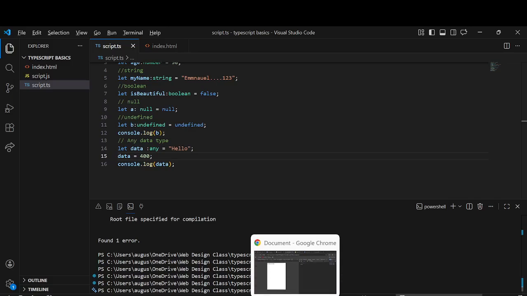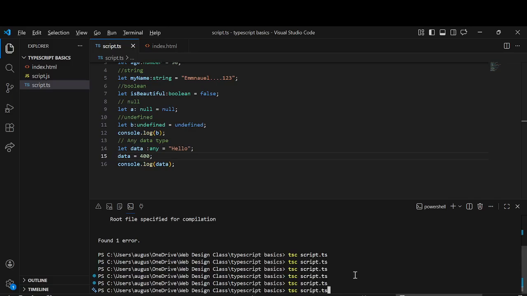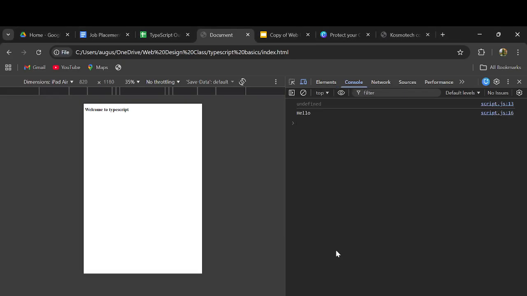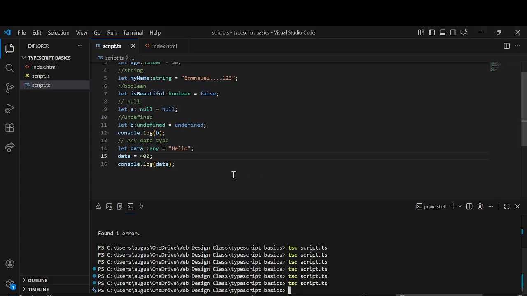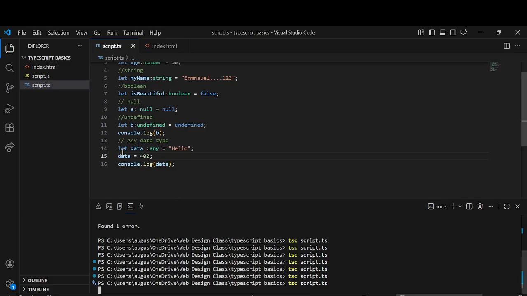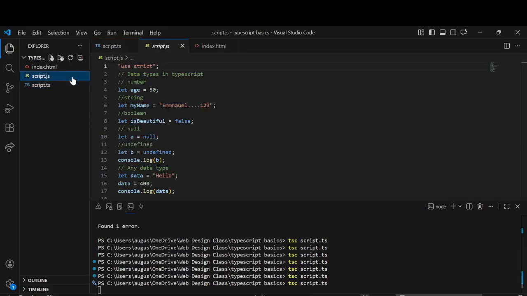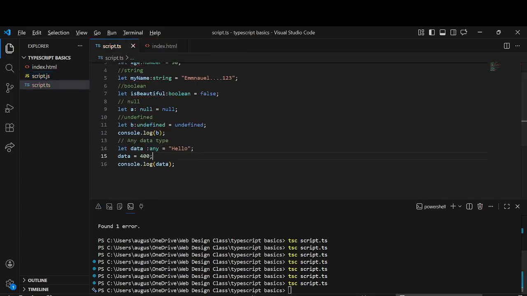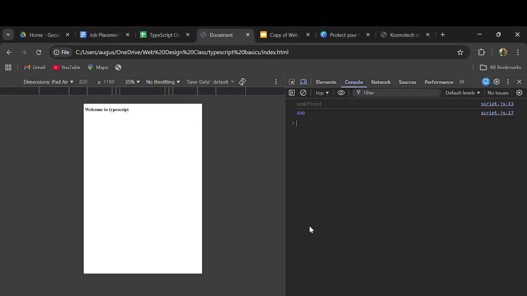Let's reload this again on our browser. 400.